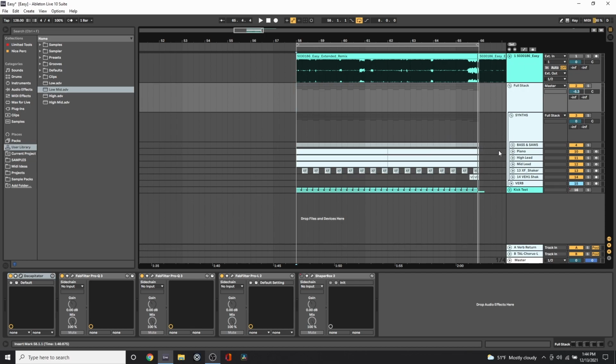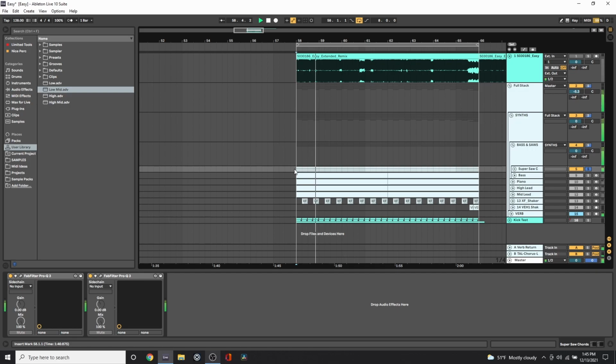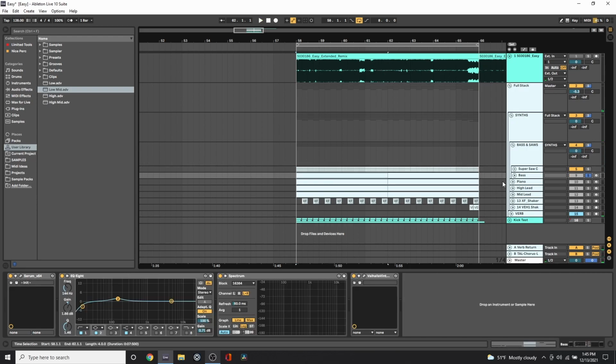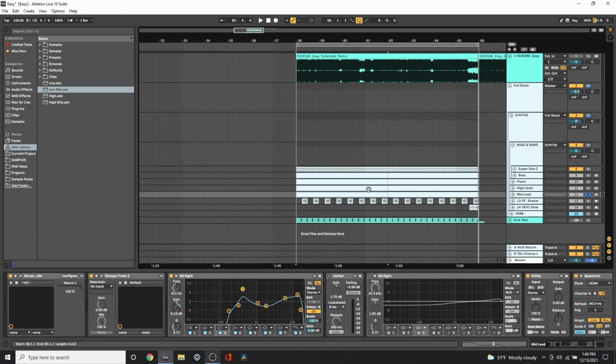I believe there's about four main sounds to go over. So I will start just showing you each of the layers real fast. So there's a super saw. Then there is a bass layer. And then we have a piano layer. And then we have this mid layer, which is doing quite a bit of work in this entire synth stack.